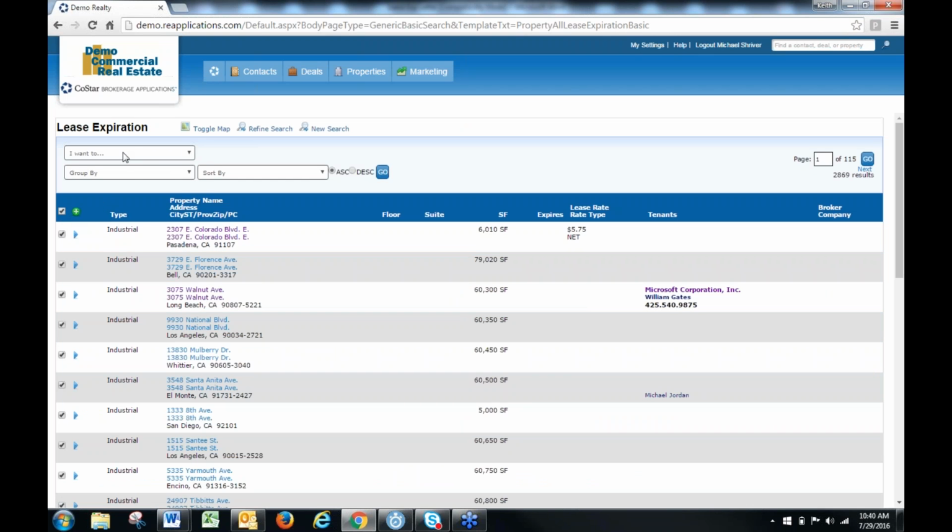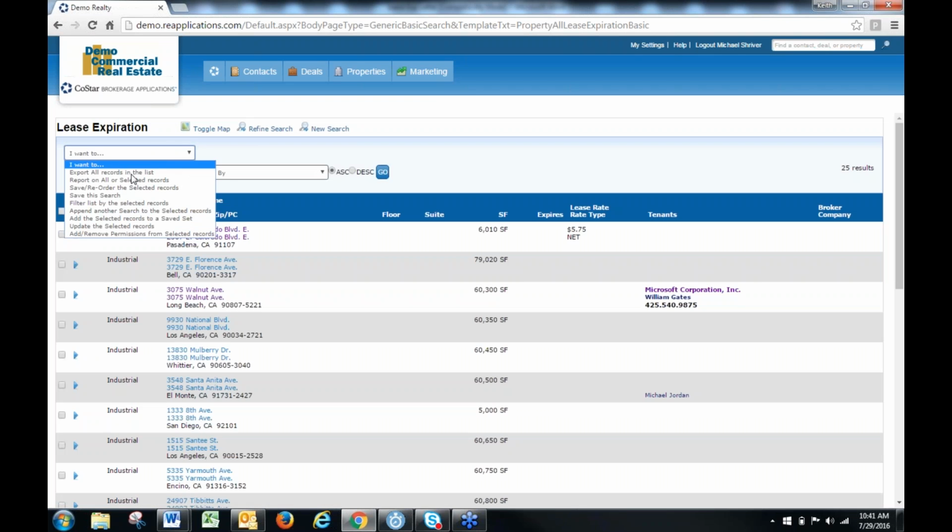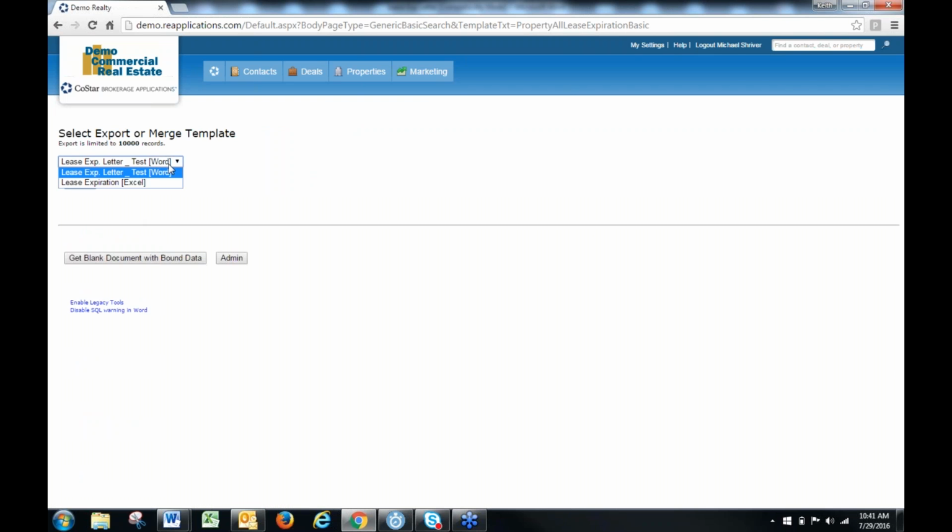I have a whole list. I'm not going to export the whole list, so I'm going to select the first page. I'm going to filter them. Now when I go to export, look, there it is right there.